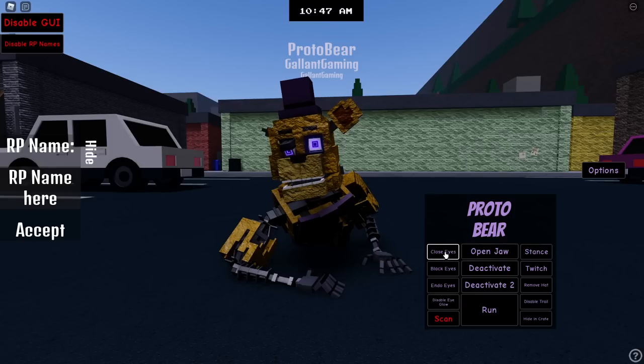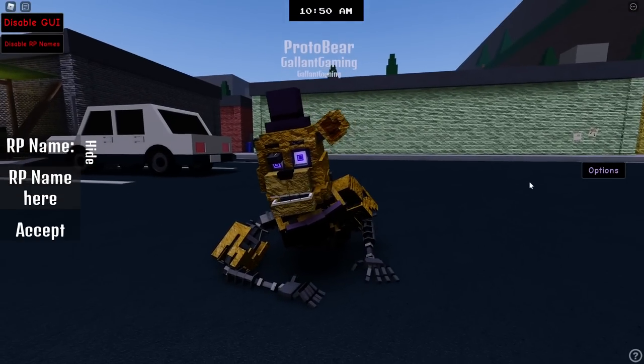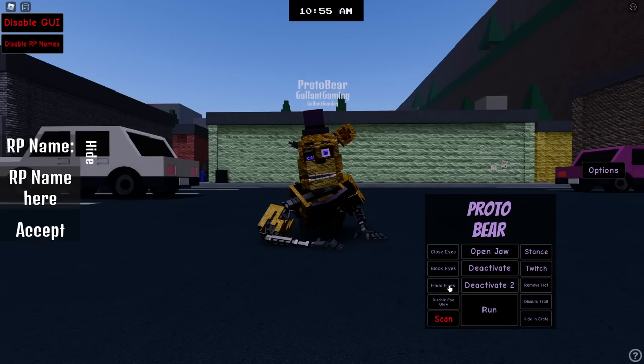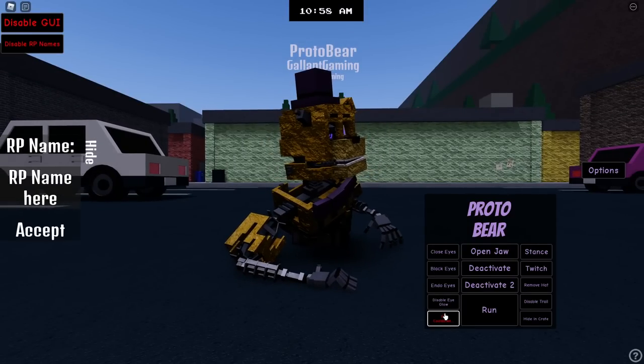So for this proto bear, we have a close eyes. Look at the idle animations too. This game really outdid itself with this one. Very smooth. We have close eyes, we have black eyes, endo eyes. The abilities do all look the same as the other two. We have a scan as well.